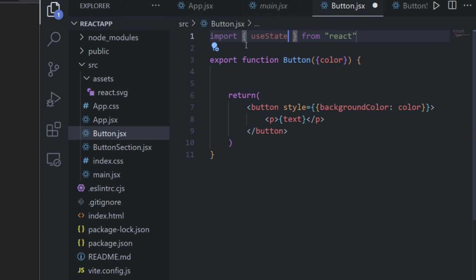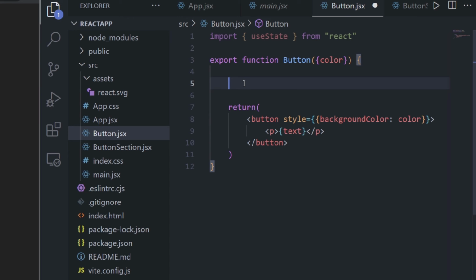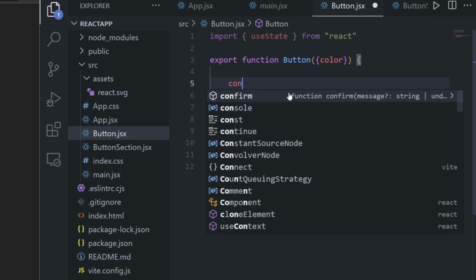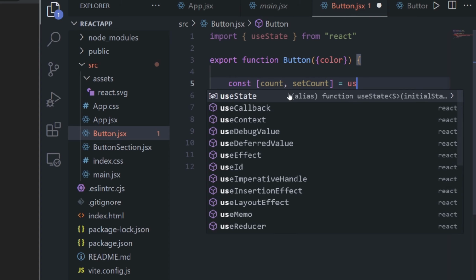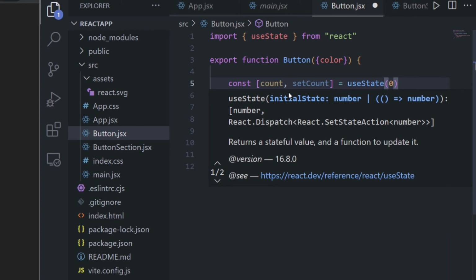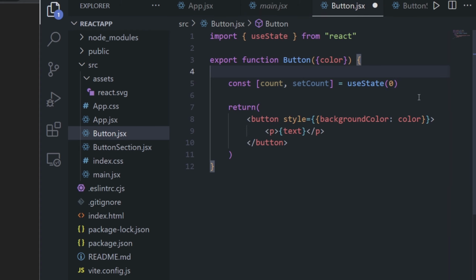Then to actually use this function and declare some state in our component, all we need to do is this. So I'll make some space here, and let's make sure we're down in our component function, but not the return statement because that's our JSX. So we have this space up here in our function body where we'll actually make our state. To use this useState function, we need to use this syntax. So I'll write it and then I'll explain it in just a moment. I'm going to write const, I'm going to say [count, setCount] equals useState(0) as this. So what does this line here actually mean?